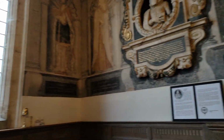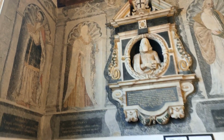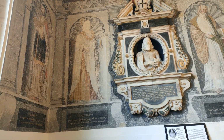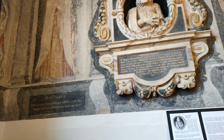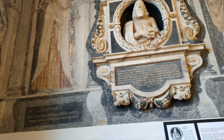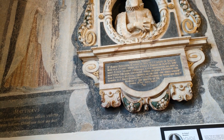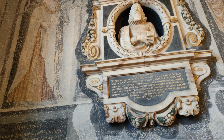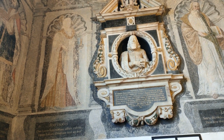Here is also the gentleman who is responsible for restoring the chancel and making it what it is today. He wasn't responsible for the wall paintings, okay, but his monument was actually put up. It's Sir Robert Banstree. He was born at Welming, I can't read that, in Shropshire. Whatever that is, I don't know. He served 3 princes in places eminent, a man prudent, charitable, and very industrious. Right, that goes on, and he passed away in 1649.